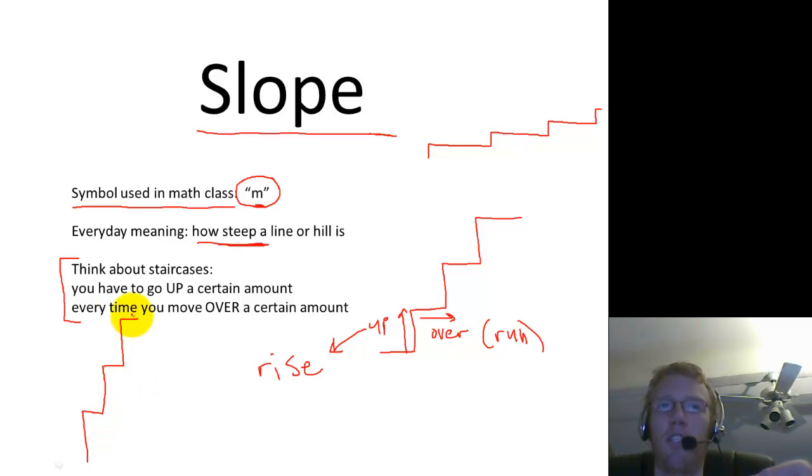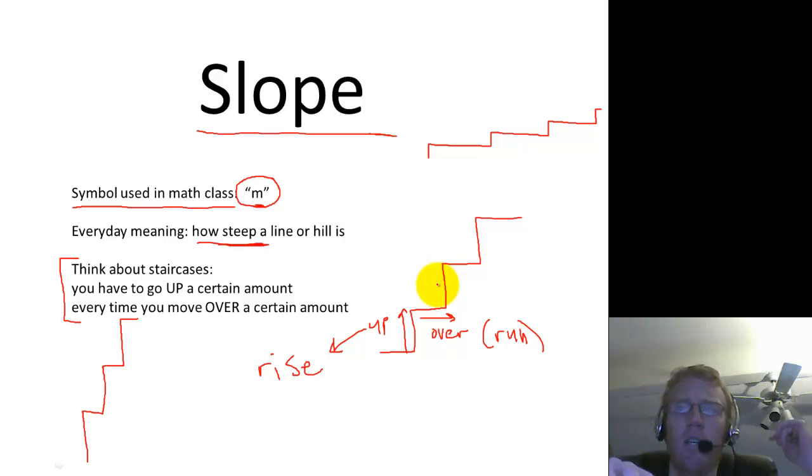So this one is much steeper. It has more rise per run. This one is more gently sloped or shallow sloped. It has very little rise and a long run. And this one is kind of in the middle, roughly equal rise and run. So the relationship between how much you go up and how much you go over is going to yield the numerical values for the slope.